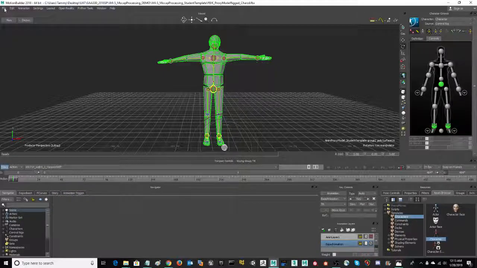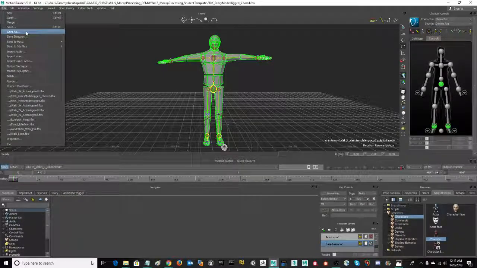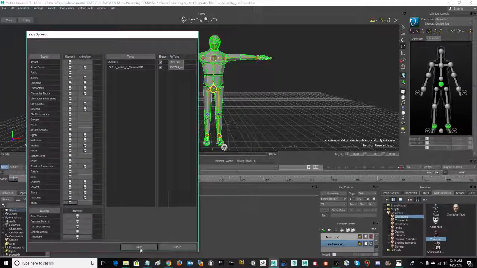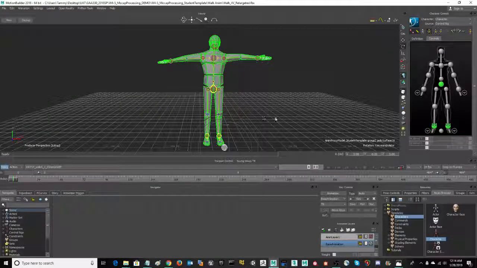So at this point, we're going to go ahead and save the file again. Save as a different iteration, keeping in sync with the file naming convention. I'm going to go ahead and call this one version 4, and I'm going to tag that as retargeted data. Okay. And once we have that, we'll go ahead and end this video and pick up where we left off in the next video and continue our retargeting process.